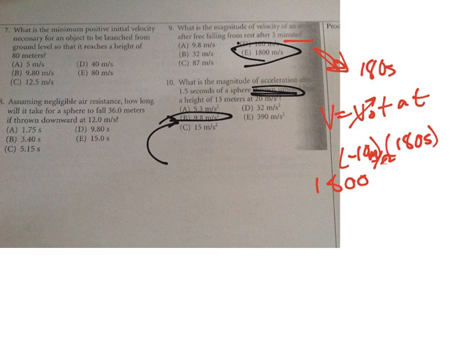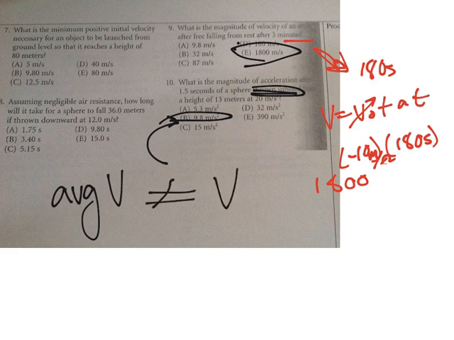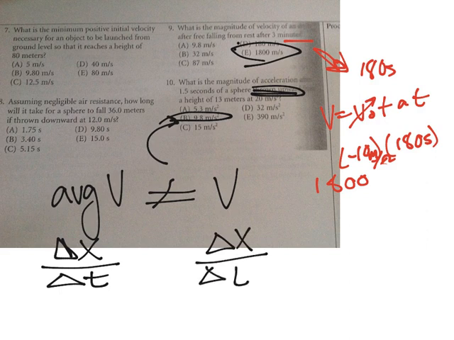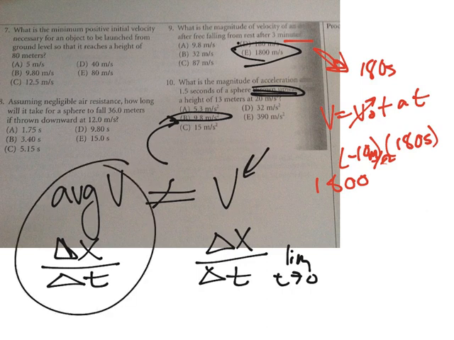And just some things to remember when you're talking about these, just understand the difference between the average velocity and the instantaneous velocity. Average velocity is the change in x over change in time. Instantaneous velocity is the change in x over the change in time as t goes to 0. If you don't understand calculus, don't worry, but this is just at that exact moment. This is over a large period of time. Same for the average acceleration versus the instantaneous acceleration.